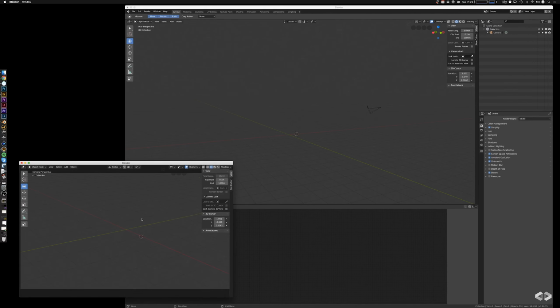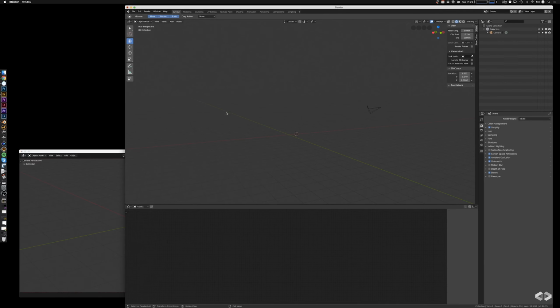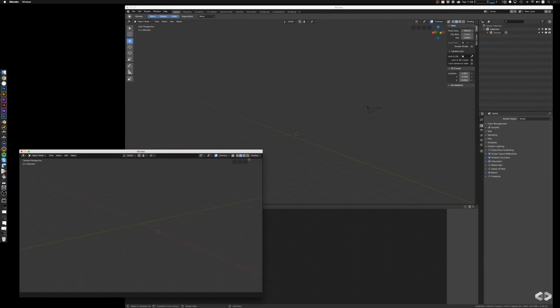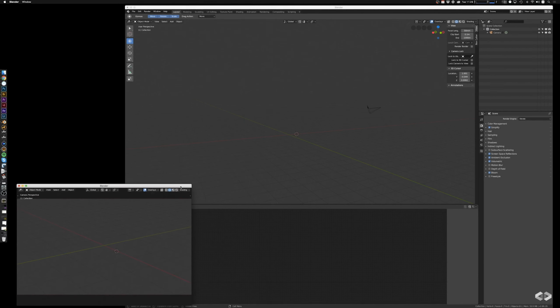So we'll press numpad 0, Home to maximize, and activate this one. And then with N pressing again, we can get rid of that. And with T, this menu here on the side as well. Because this is purely to look through the camera and look at my rendered view. But we don't need that for now, so we can put that away.